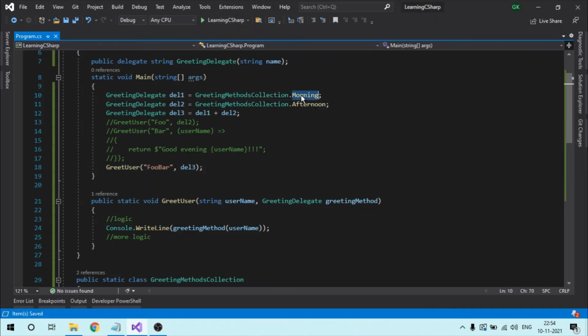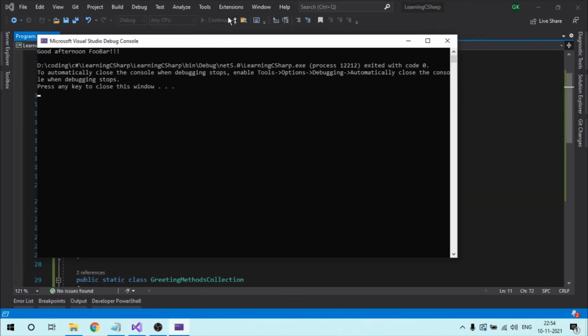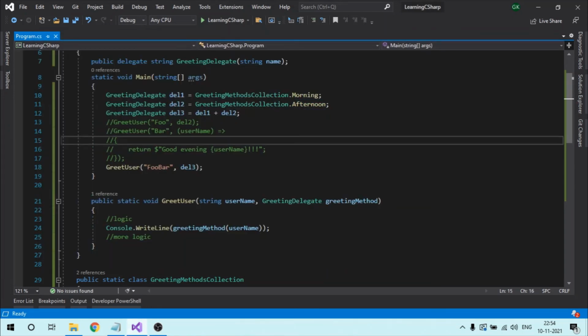So now if we run it, we should see two console statements, one morning and one afternoon, and the order would be the same order in which we've added the delegates, delegate 1 and then delegate 2. That means first morning and then afternoon. But we're only seeing one statement. I don't know. Let's have a look at the code again.